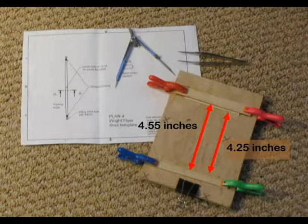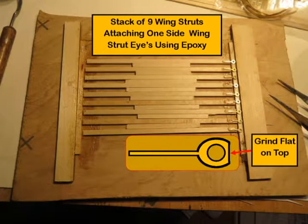To make the required 18 wing struts that hold the top and bottom wing together, a simple fixture was fabricated. That helped produce 9 in each of 2 batches. Epoxy the brass wing strut eyes to the wood struts. Suggest filing or grinding a flat on the wing strut eye end before or after assembly. It is needed to have them slip more easily into the wing strut fitting.